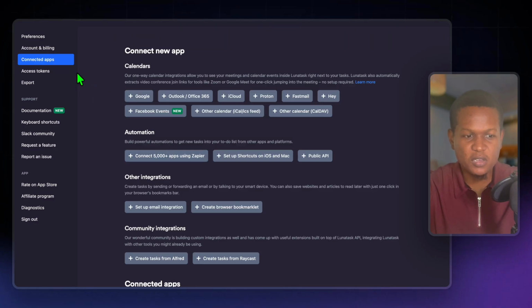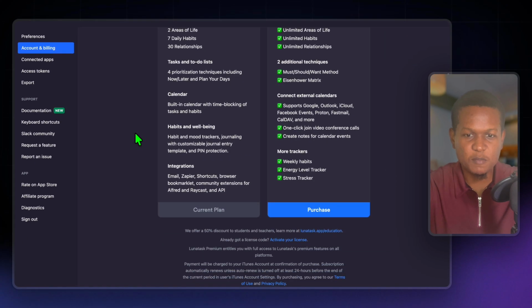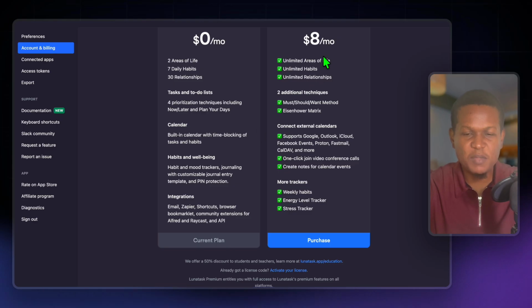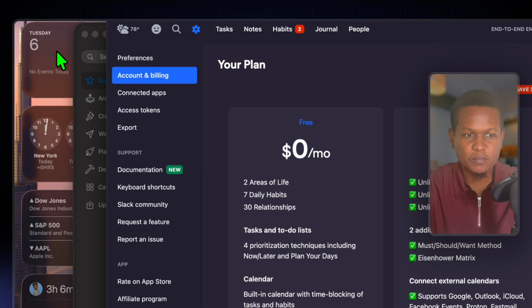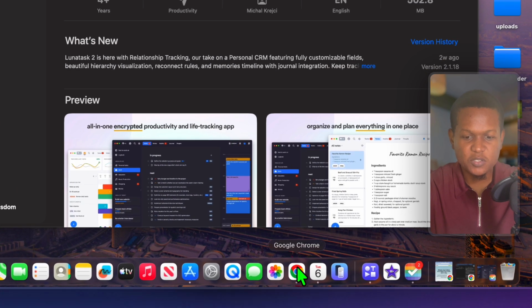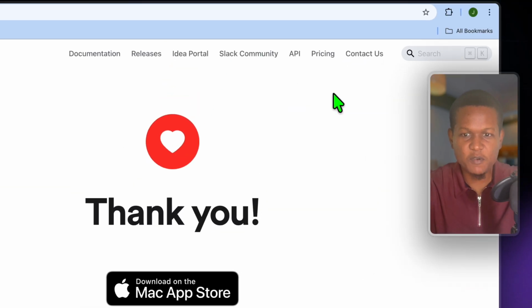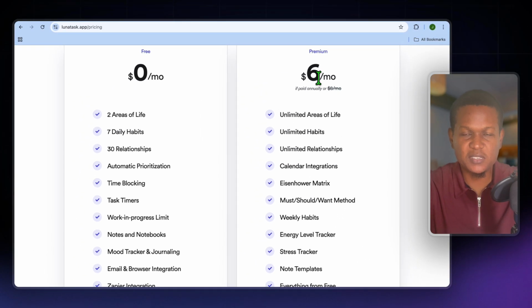And if we were to go over to the left hand menu option once more, from here you can also tap on account and billing. And this is where you'll be able to go onto the paid plan. The paid plan you can see begins at $8 if you were to sign up through the app. But what I would recommend you do, instead of signing up through the app, based on research, is that you sign up using their website. So we're going to go back here. And if we were to select the pricing option, you can see it would begin at $6 instead of $8. And also with the discount that I've included, you will be paying a lot less.